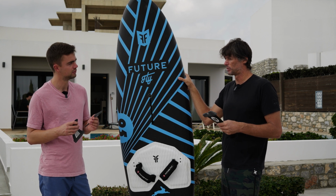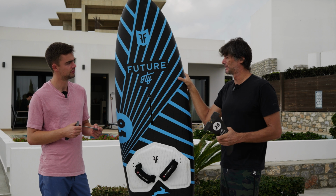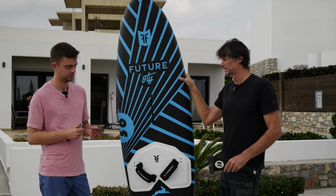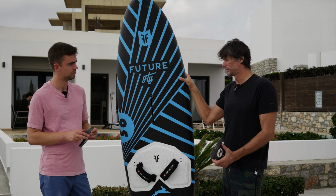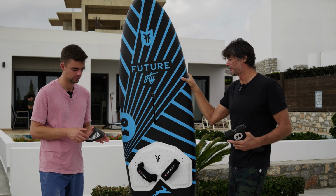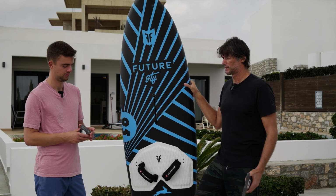You can put more carbon. You can make the twist better, the torsion better. You know, and we really work hard on this. Nice. And it's fantastic. I'm really happy with the fins that we make. The fins are made at the same factory that we make the boards. Yeah. So that factory, you can see the boards, the quality they are.